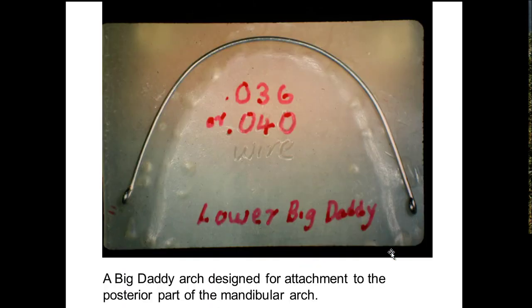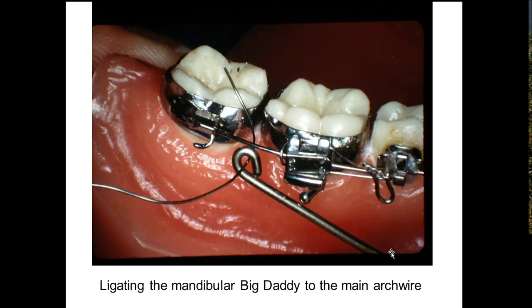All right, this is a 036 and a 040 Big Daddy lower arch. There it is, tying the lower one in, you see.